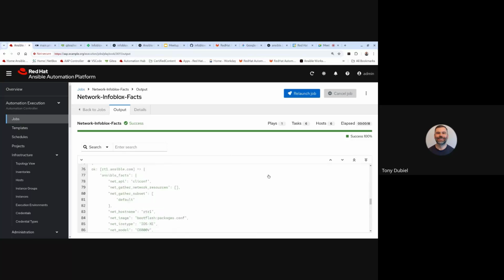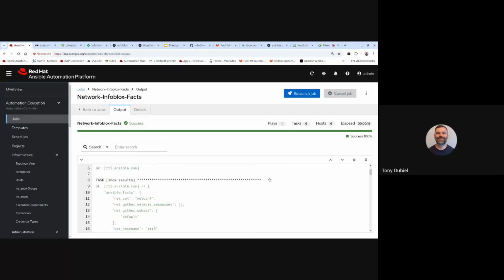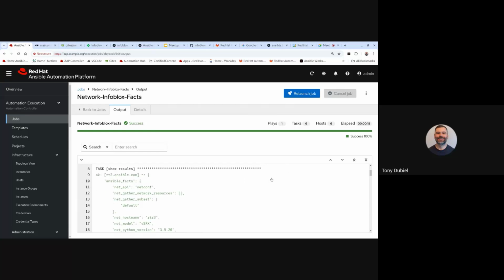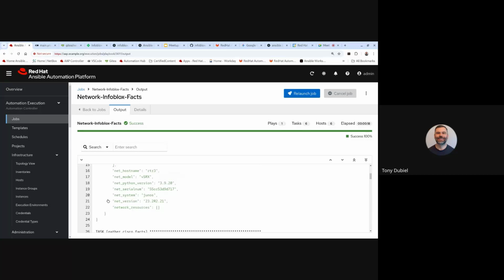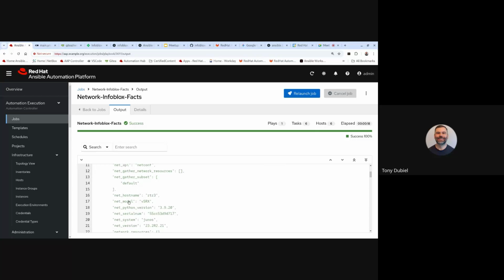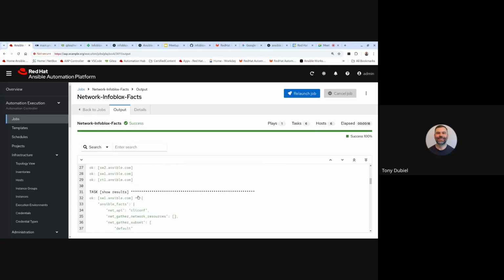What you see here is just gathering facts. This is gathering not all the facts, but just the minimum facts from each device, which includes information like the model, serial numbers, and what version of software it's running. This was the one for router 3, which is the Juniper.